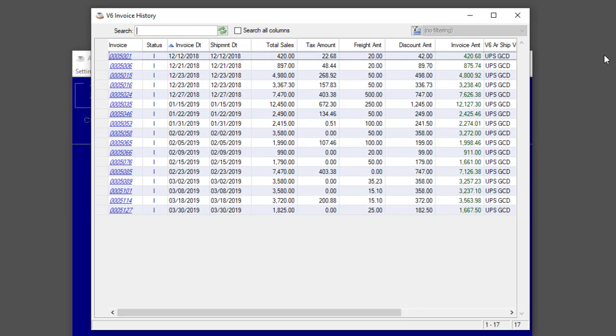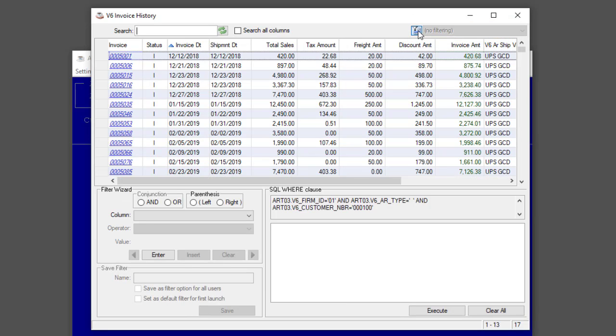as we saw on the customer lookup. And we can make use of the filtering tool as well. If I want to find invoices that have a date prior to, say, the first of the year and a sales amount greater than 1,000, I can enter those criteria into the filter tool.